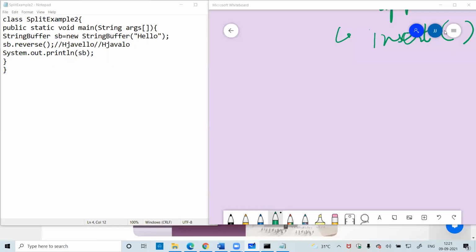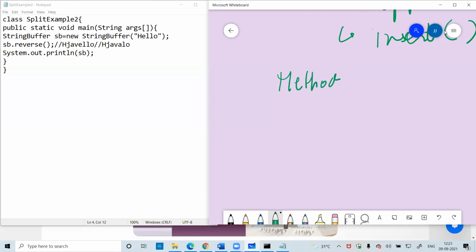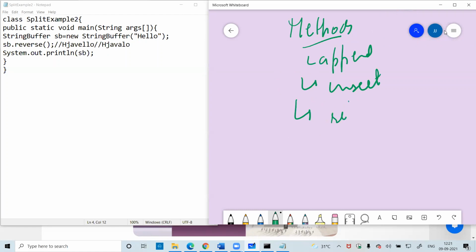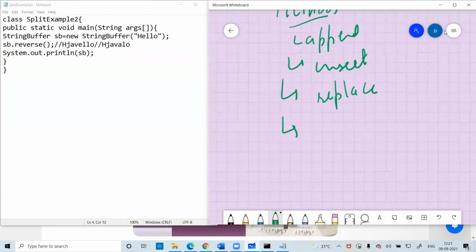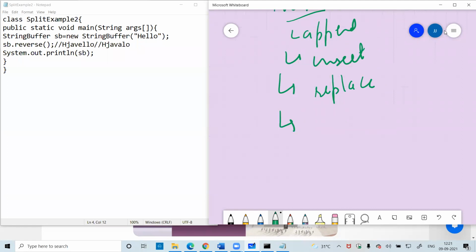Now I just want to revise the methods which can be used in string buffer: append, insert, replace. These methods can be used in the string buffer only; don't try to use them with the string.